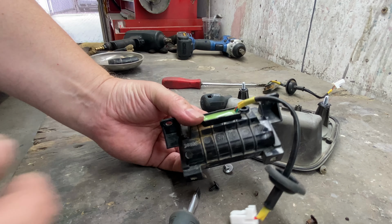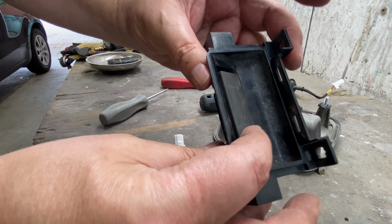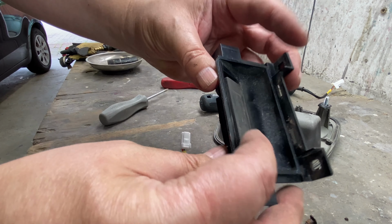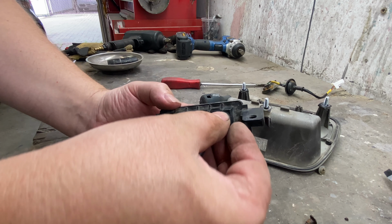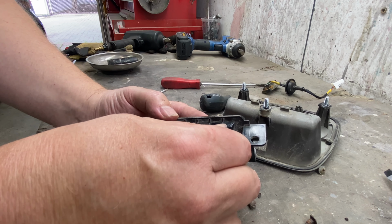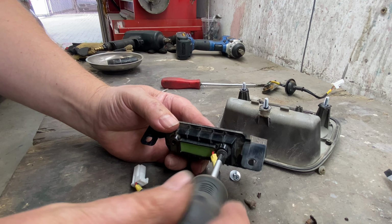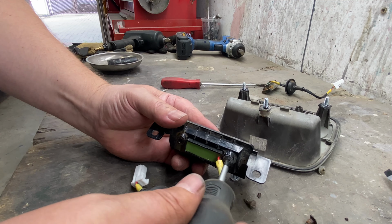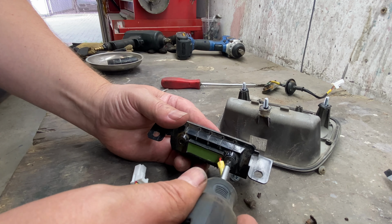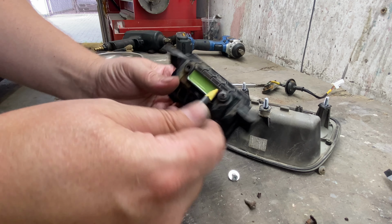Okay, so I have the switch inserted. It only goes in one way because the screws are offset here. So we're gonna put the factory screw back in where it came from. Back to where you once belonged. So that's just gonna go in there nice and snug, not over tight. Now that's good enough for now.